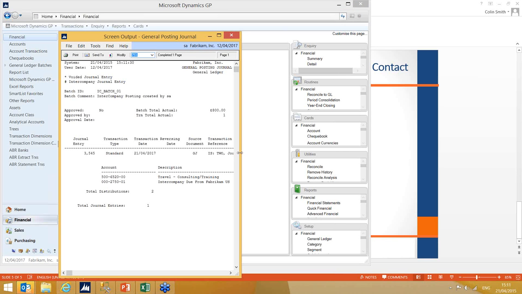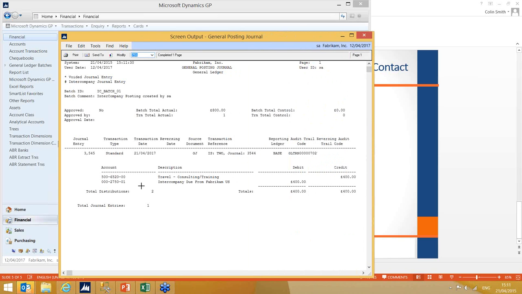here's the journal report, and what we can see there is it's reversing that £400 that I posted into my travel consulting trigger account and putting the value of that into my intercompany due from Fabricam US account.